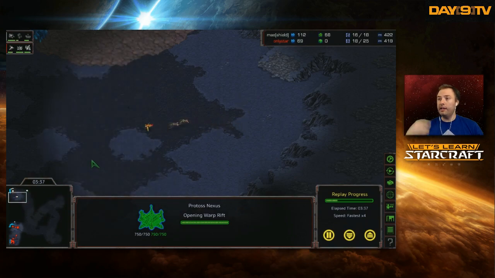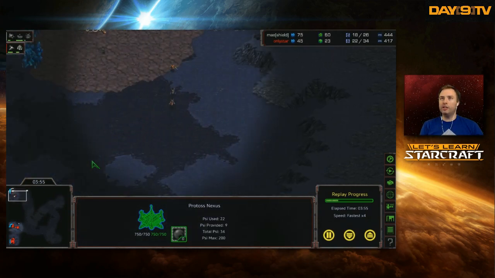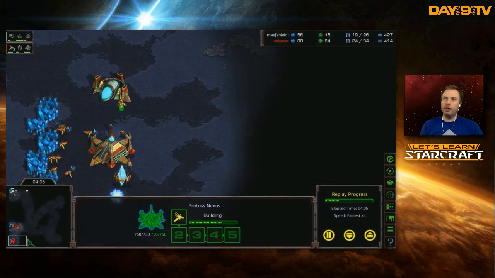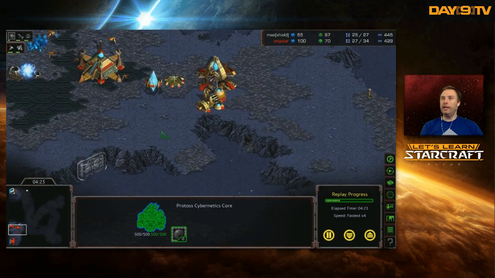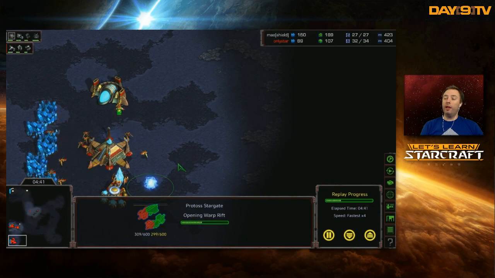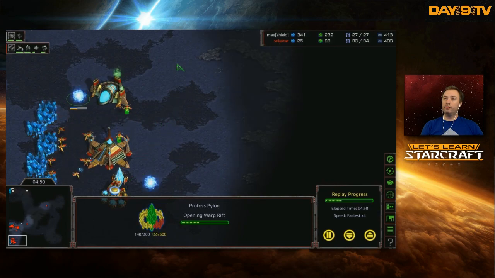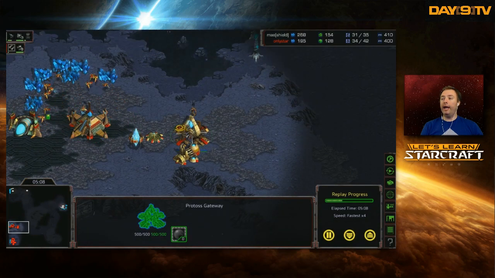Immediately thereafter, we see the probe intensely scouting. Is there a cheese? Is there a cheese? Is there a cheese? Oh, no, cool. Cybernetics core gets built. Instantly, a Stargate gets constructed. And here's the weird play that we're going to see out of Bisou. He's getting his plus one air weapons.